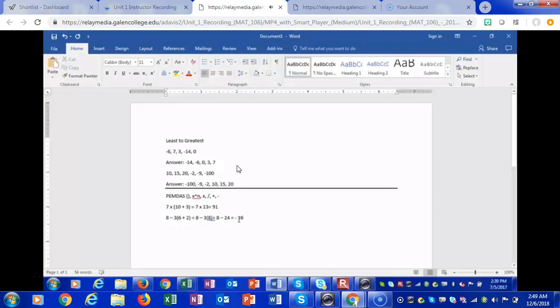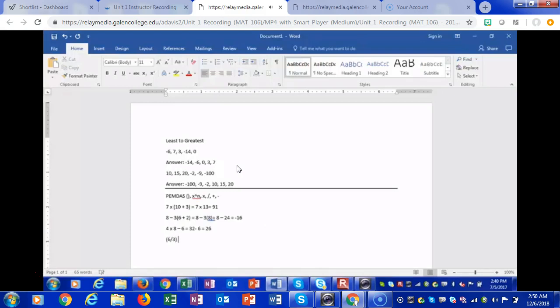And you can keep your negative close to it, or you can move it a little farther away if you like. Okay? Let's do another one. 4 times 8 minus 6. Which goes first, multiplication or subtraction, according to PEMDAS? Multiplication goes first. 4 times 8 is just 32 minus 6. Last operation left is subtraction. 32 minus 6 is just 26. Okay?